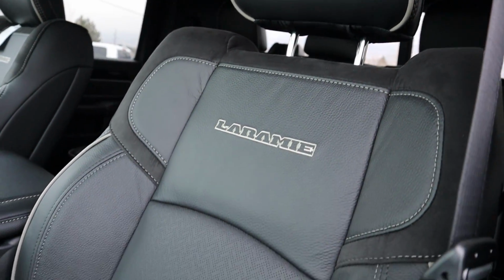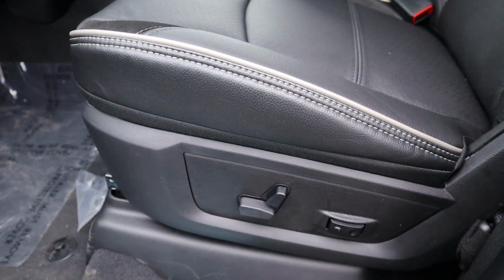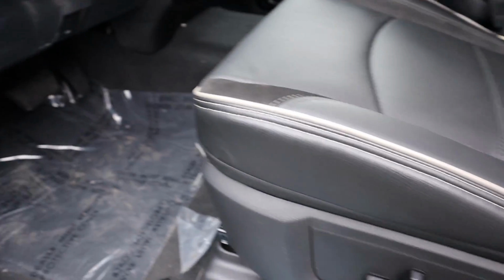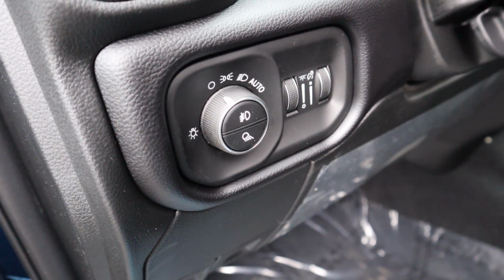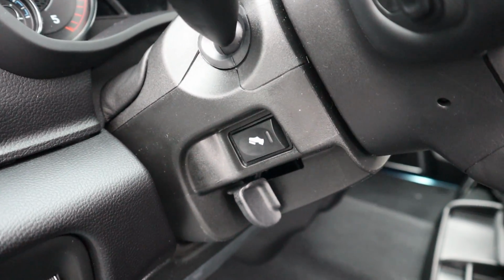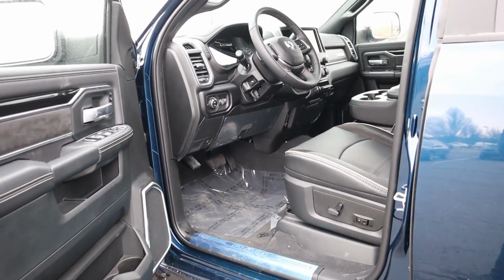And then coming to the seats here at the front, again, you've got all the nice piping. You've got the suede insert all throughout as well with the soft touch all throughout the seats. And then we've got the little power adjustment there on the side of the seat. Pedal layout just down below with your light controls. You've got the controls for the fog lights at the top, cargo light at the bottom portion. And then you've got your pedal adjustments with the steering wheel adjustment on top of that. And there's one more look before we pop in.